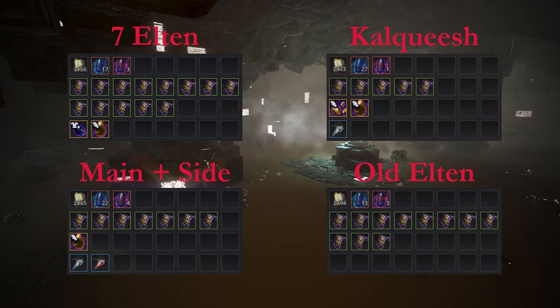Trash loot at Kalqueesh is similar to main plus side, but it has a higher amount of Kalqueesh that increases your rare drop chances. Decent amount of Eltons, and it is also quite hard to overclear. Main plus side is just okay for Lahn, not the best, not the worst, but it's quite popular for wizards and witches, so you might not be able to do the rotation as well.